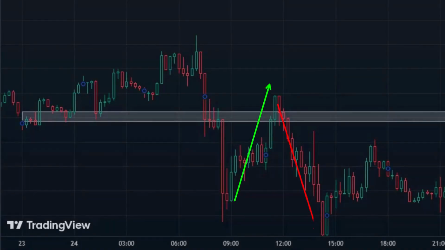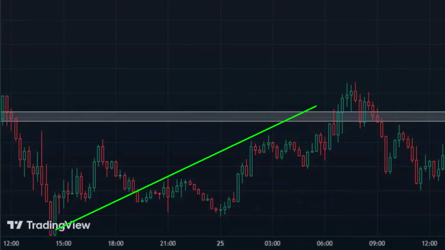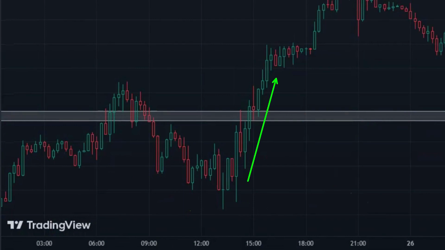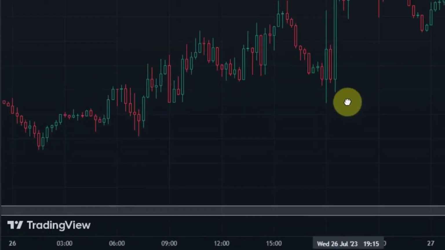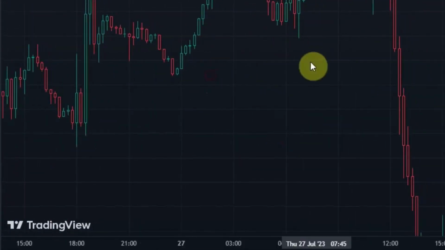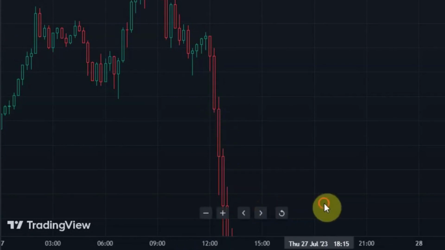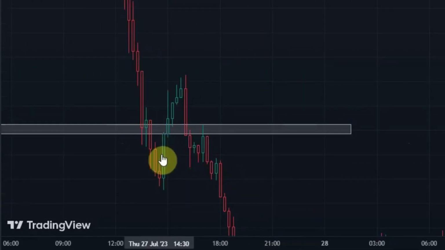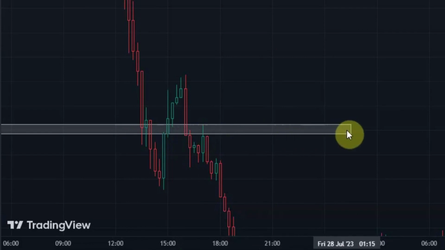Made another strong move downwards, and you can see it came back up, touched the gap, went back down again. And here we have it touching the gap another time, making a strong move upwards, and then the market made a very strong upward movement. And then after this downtrend, you can see it came and touched the gap again multiple times. So, as you can see, the price is really drawn to this level. And if you notice, I had marked out the gap from Sunday all the way through Friday.